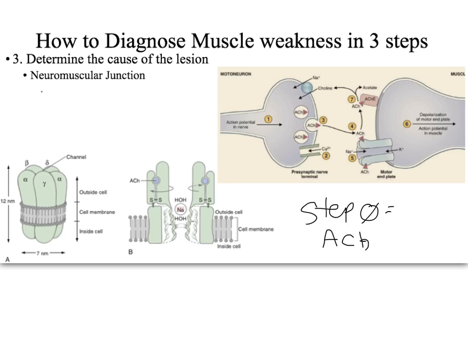Now, calcium is going to bind to 2 main proteins. One is synaptotagmins, and the other one is SNARE. SNARE is a huge complex of proteins. The synaptotagmins require an obligatory cofactor called complexin. So there's a lot of proteins going on here. You've got complexin required by the synaptotagmins, and you've got this huge SNARE protein complex. This is important because interference with this will cause problems with muscle weakness. So just think synaptotagmins and a big complex called SNARE.